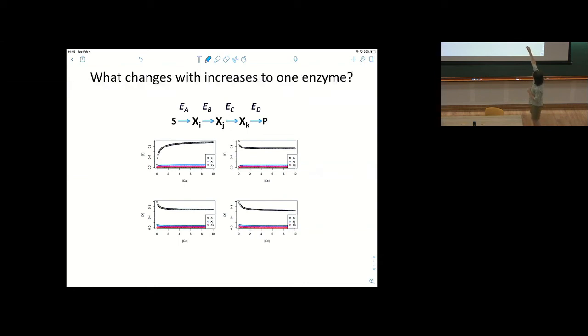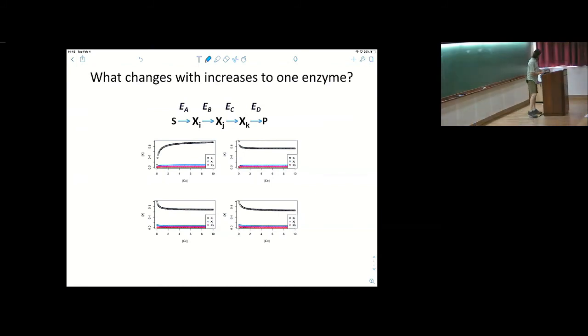Like for enzyme B, this panel here, is it labeled? I can't remember. Yeah, enzyme B. Here it was where it started at a relative level of 1. If you turn it down, its own substrate will build up and the things below it will go down. If you turn it up, its own substrate goes down and its products build up, right? And the opposite happens for the things downstream of it.